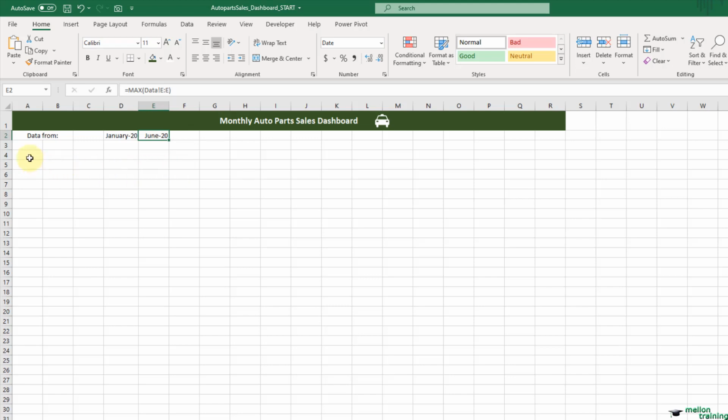Click on the A4 cell and type Regions. Click on the D4 cell and type Percentage of Goal. Click on the G4 cell and type Sales by Category. Click on the J4 cell and type Employees Below 5% of Goal.